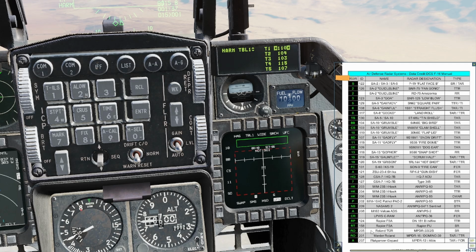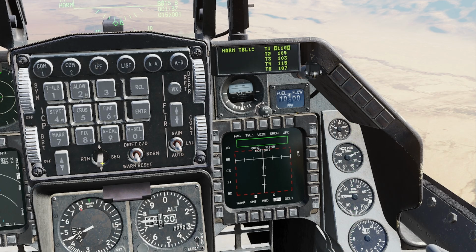If you use ID number 205, the AGM-88 will not track onto the tracked vehicle Roland SAM system. So make sure you select which system that you want to replace on the threat table. Right now we'll just select the first one, which is the SA-10. Go up here onto the numpad on the upfront controller, and I'm going to enter in 201. Hit enter, and as you can see, it has changed to RO.